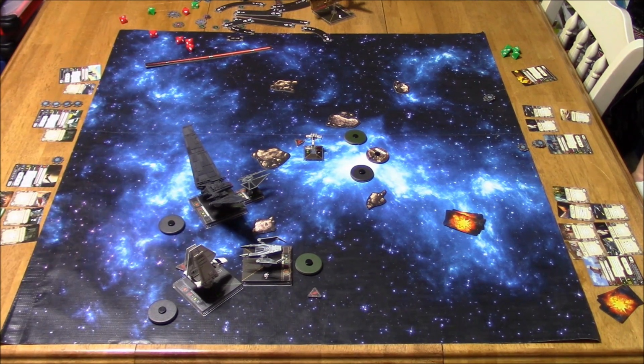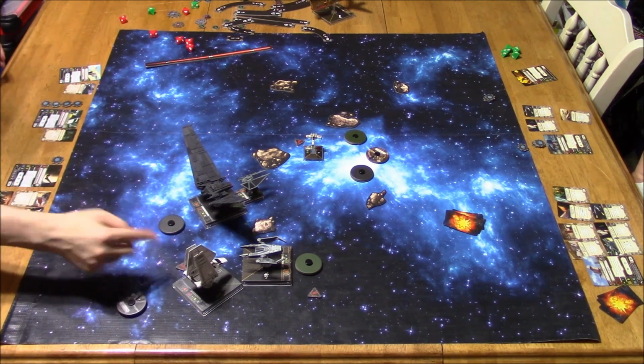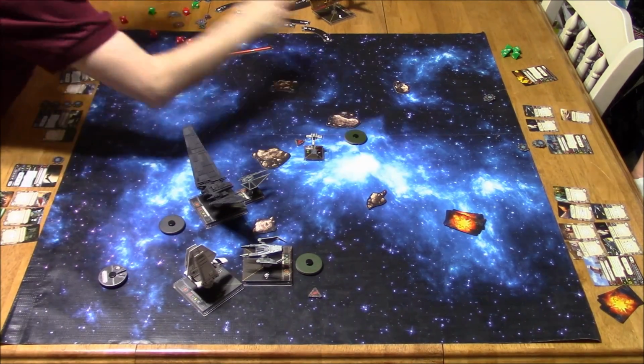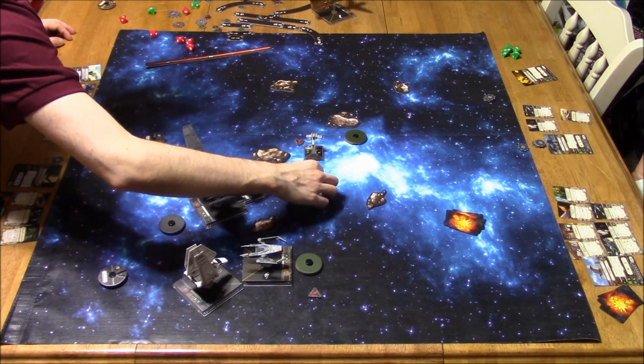Really prevented him from using Segnor's loops and different things, like K-turns or Segnor's loops, whenever he has to turn around. So I'm making him turn the long way, just like I would. I'm trying to limit his maneuverability that way with these stress tokens. Alright, so what's going on now?